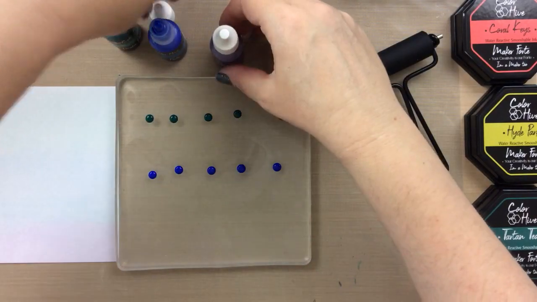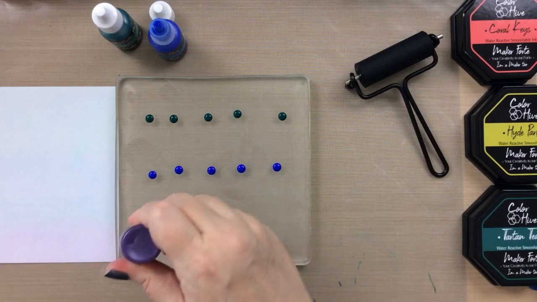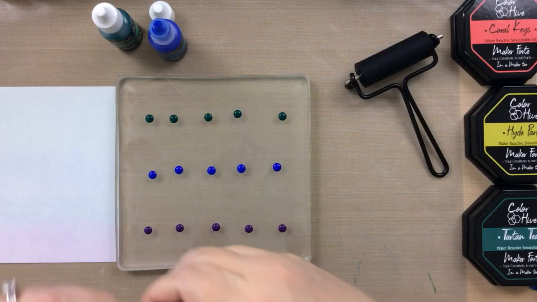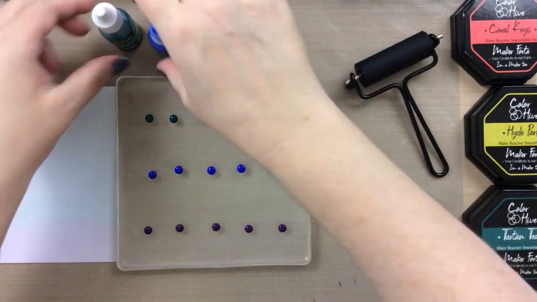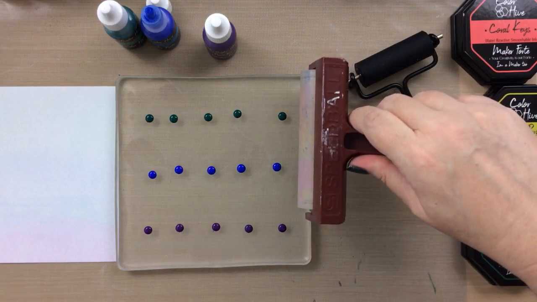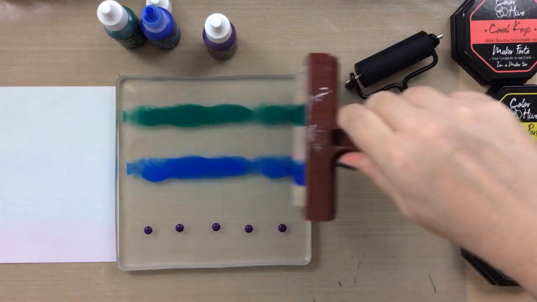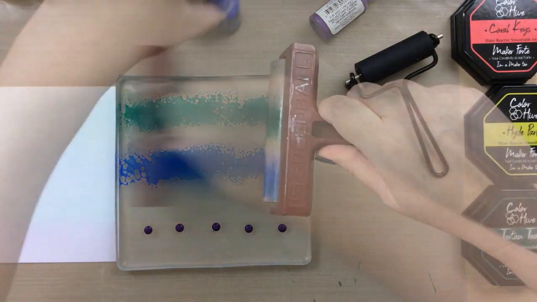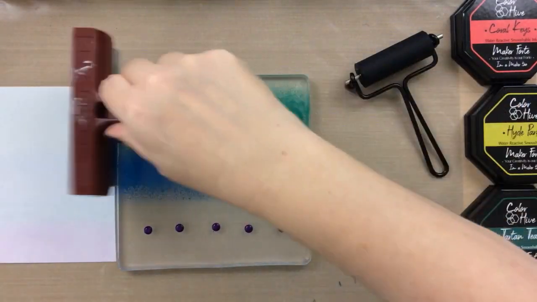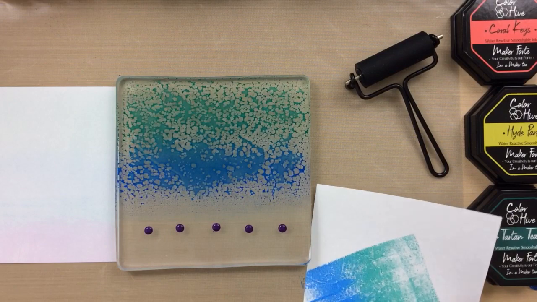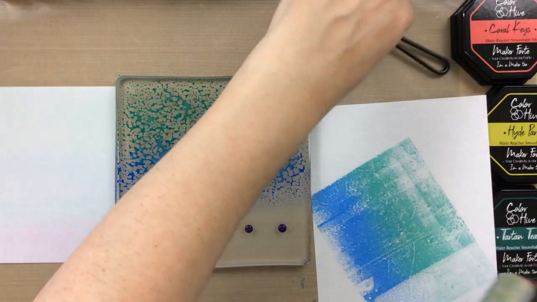You don't need a lot of these re-inkers when you're doing this technique. In fact, I could have used less. But for purposes of showing you how it works on the gel press, I'm just going to place these colors on and then I'm going to spread them out with my brayer. Now I had to move those bottles out of the way. So I'm spreading it out with my brayer. And you're going to see that the faster you work, the more smooth of an image you're going to get on your paper.